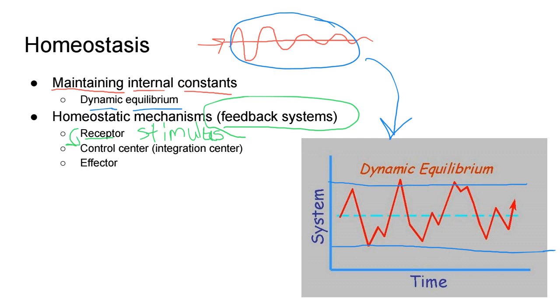The control center, the brain or the spinal cord, processes all that information, makes a decision, and then gives that decision to the effector. And then the effector is who actually is going to take action. And in our body, as a general rule, that is going to be some form of muscle or gland. So again, the receptor is receiving the information, the control center is processing the information and making the decisions, and then the effector is actually going to do the action or the response.